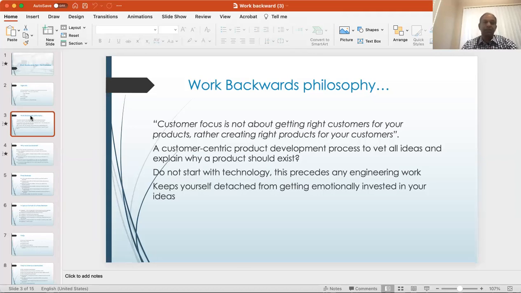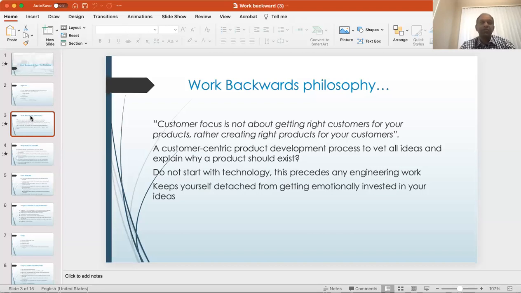And of course, they are getting a lot of advantages from it. The second part is a customer-centric product development process where you vet all the ideas upfront. The reason you vet all the ideas upfront is that many times people say, hey, I have a great idea and I guarantee this is going to work. This kind of culture is very much prevalent in Silicon Valley. They have a great technology, and all they have to do is put it in production and people will just start buying like anything. It's going to sell like hotcakes.